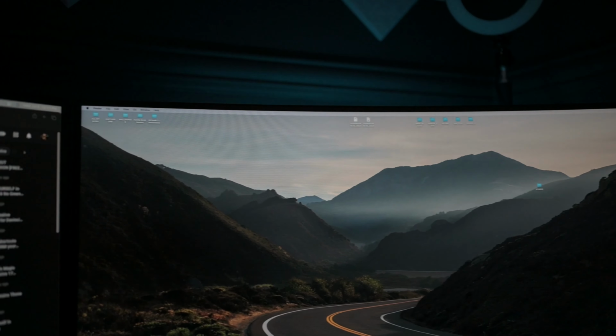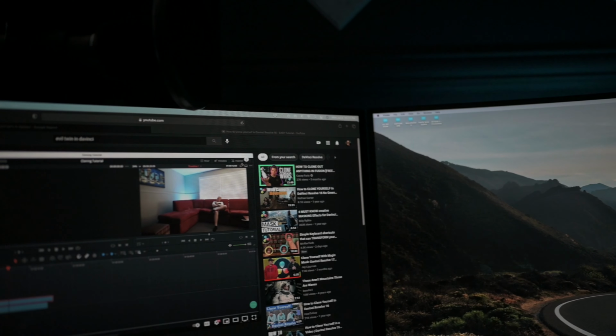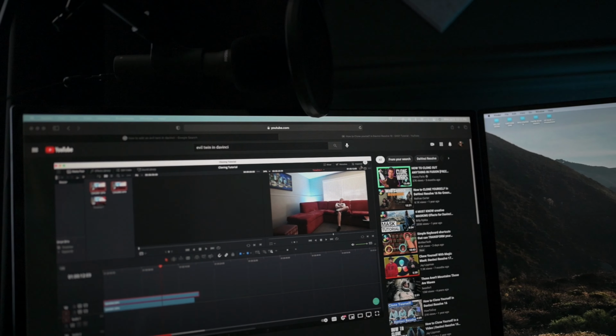Now, my setup over there that you just saw is two monitors. One is a curved monitor. The other one is just a flat monitor that I'm using for browsing and everything else. I'm using the Mac Mini M1, and with the new updates, it does better and better. And I'm editing everything in DaVinci Resolve 17. The new version is even better. It's faster, even for stabilization and for color correction and everything like that, effects and whatever I'm using. So that is my setup.